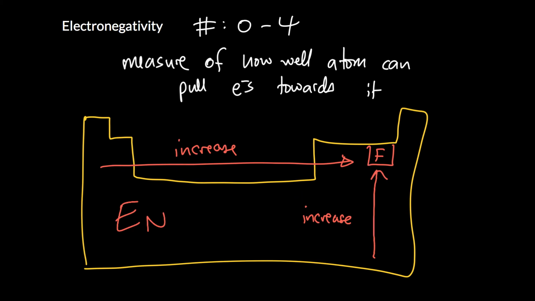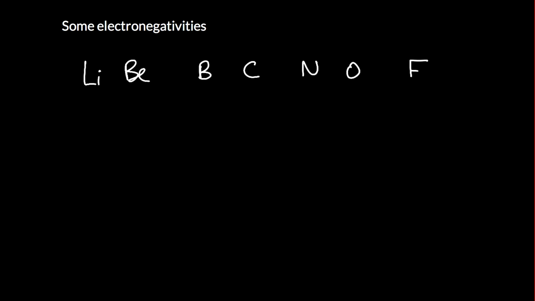So let me go ahead and just kind of write out an abbreviated electronegativity table, and then I'll pull up a nice fancy one. But the important thing is you need to know a few numbers, but most of them you can actually figure from this trend right here. Okay, so this is sort of roughly arranged according to the periodic table. So what do we have? We've got lithium, and we've got boron, and I think I skipped one there, didn't I? So beryllium, boron, carbon, nitrogen, oxygen, fluorine. So these are all the ones in period 2. So if you look at the second row of your periodic table, this is what they are.